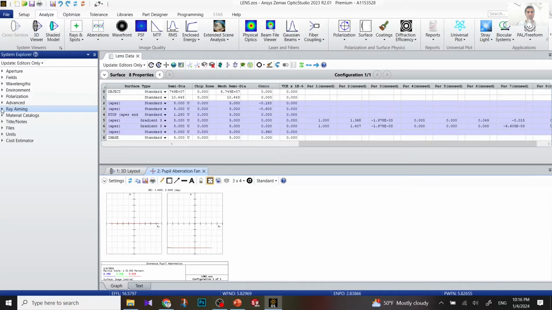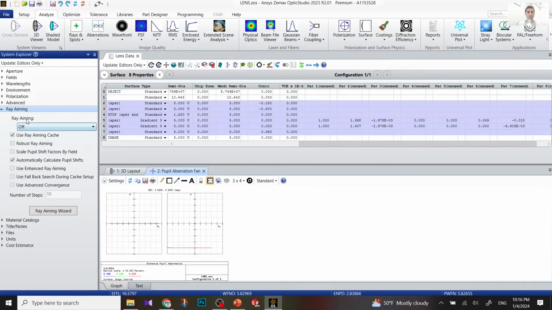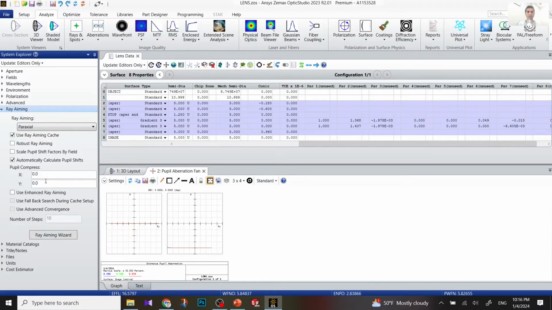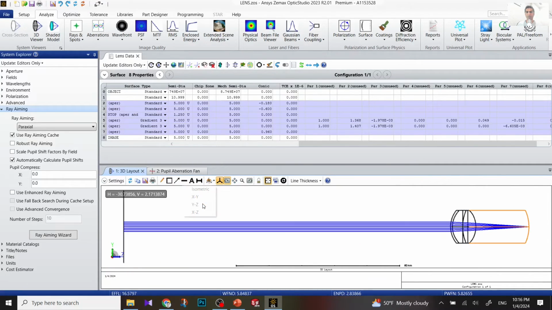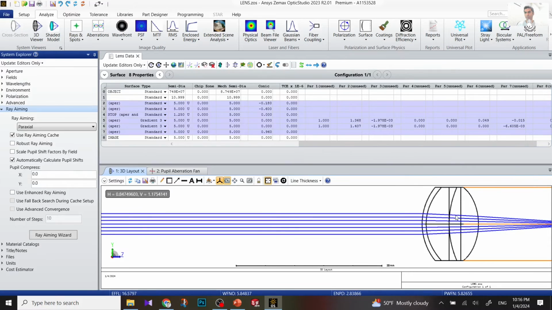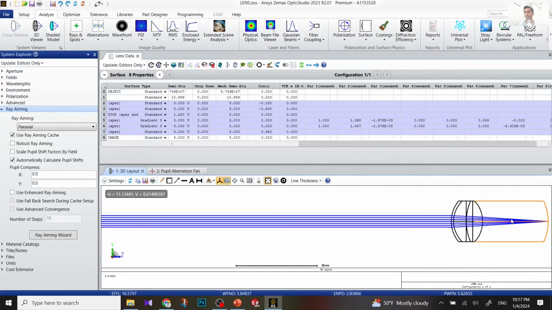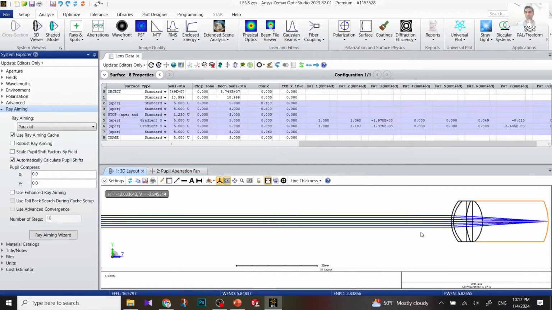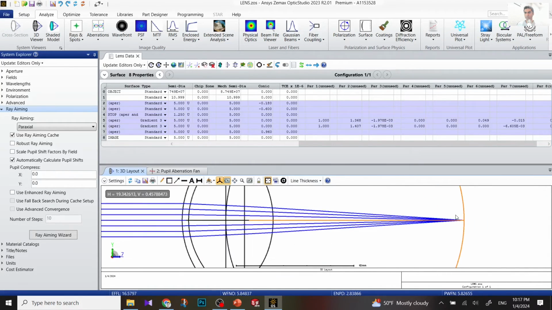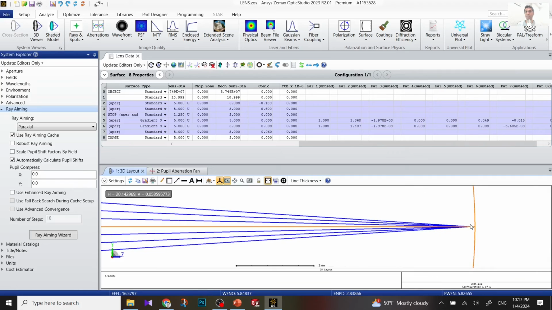So in order to resolve that, you click on ray aiming and then paraxial. Then you can put it back, and when you look at the beam in the YZ direction, now we don't have any vignetting. So click OK, and the system is at focus.